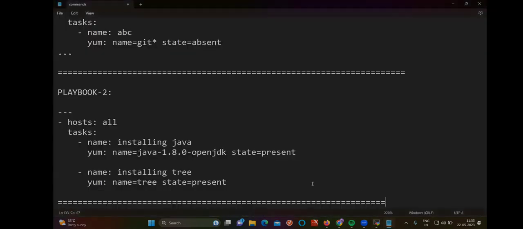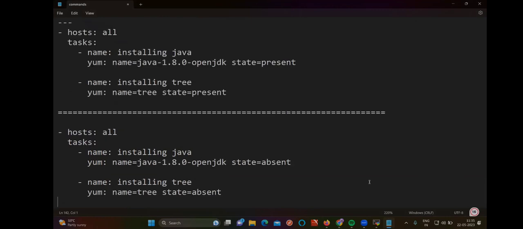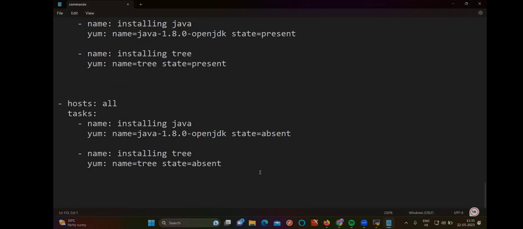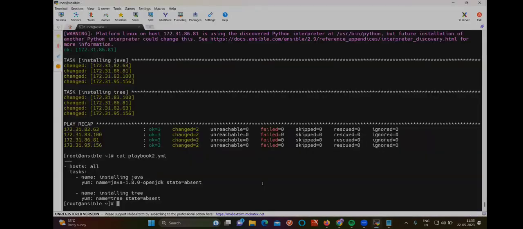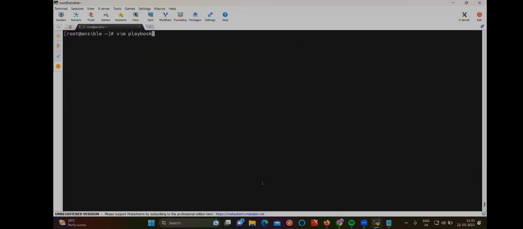Sir, if I want to add one more thing, like one more task, can I add it or not? How to add it? Copy playbook 2 to playbook 3.yml.